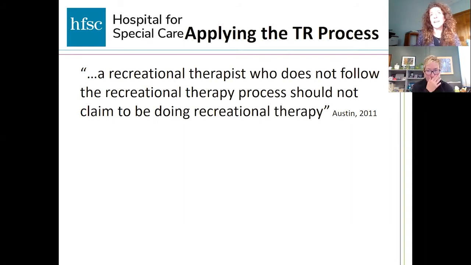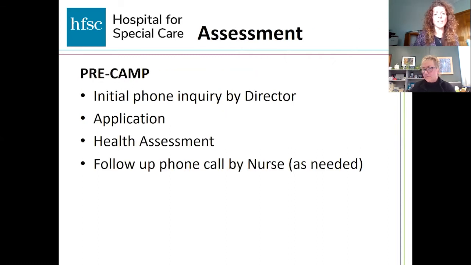The planning for this camp, it's May, and at this point Janet is already going through, and we're starting to recruit volunteers. We're looking at who we're bringing on board to run programs. Camper applications are coming in. This is a well thought out and planned camp. And we're going to walk you through in the next couple of slides so that you can better understand how we follow the TR process. So Janet, we're going to have you start off with assessment.